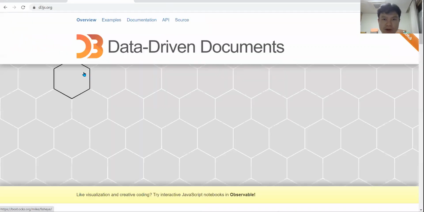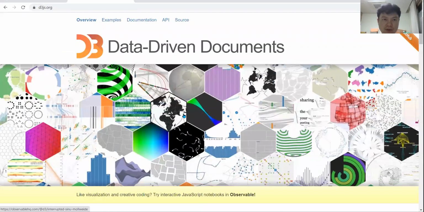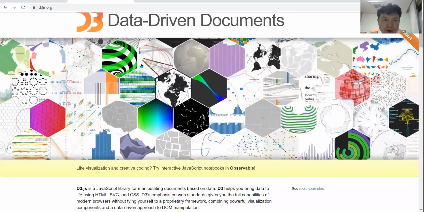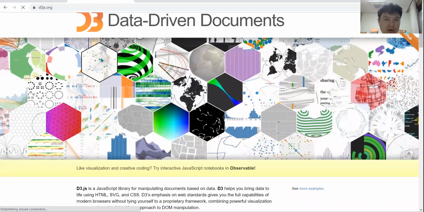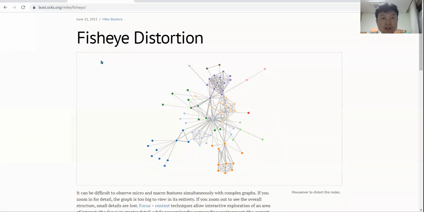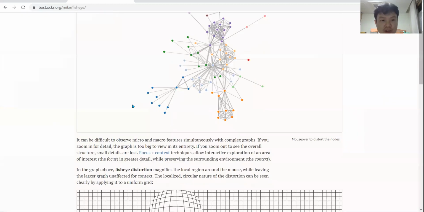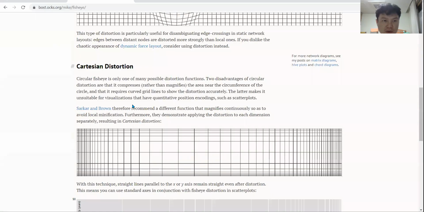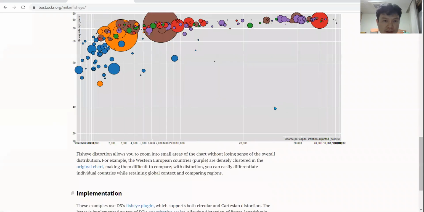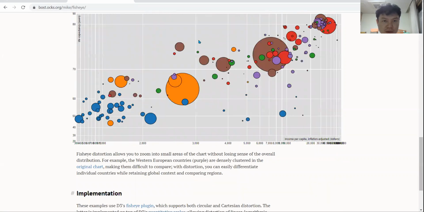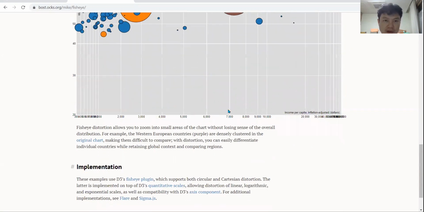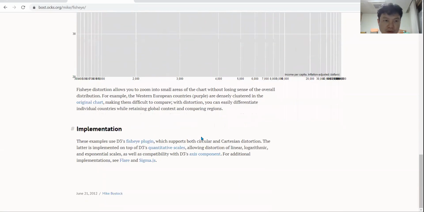It is very popular to use D3. So if you first go to one of the graphs, let's say this one, this is a fisheye distortion, and then you may have this information. It's very interactive with the mouse.